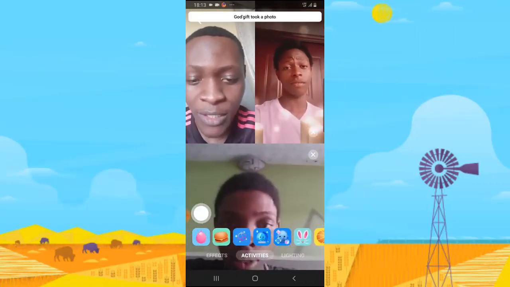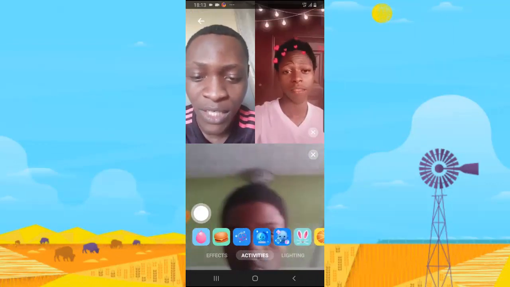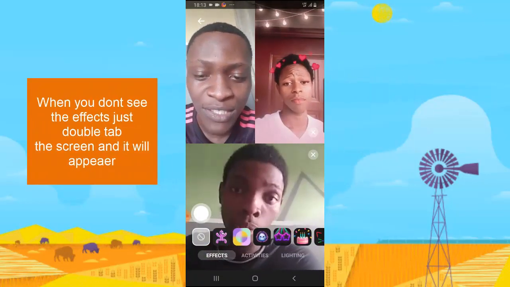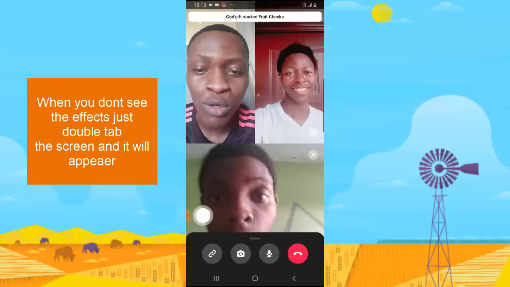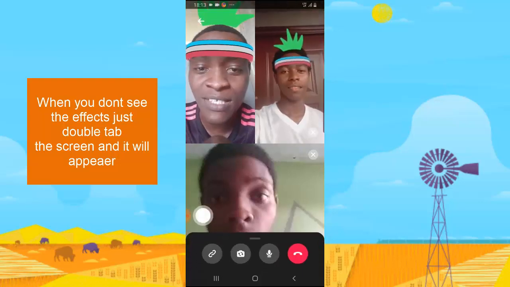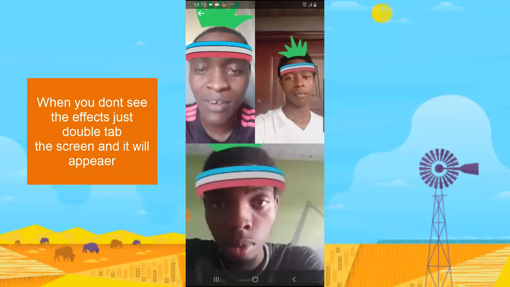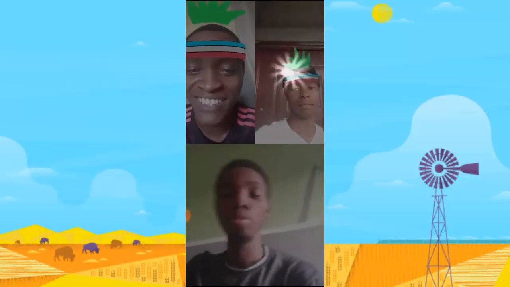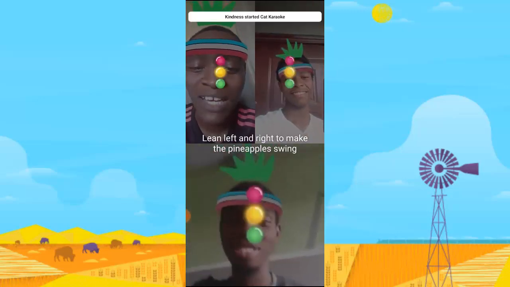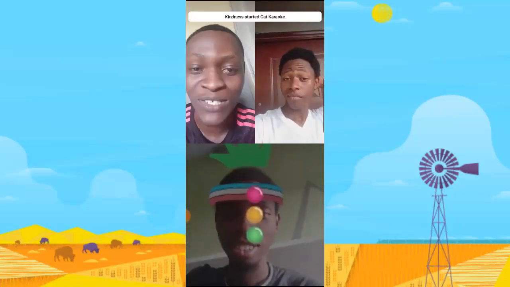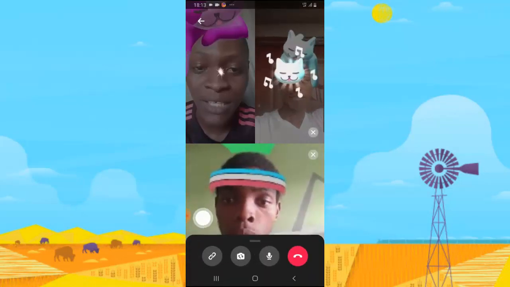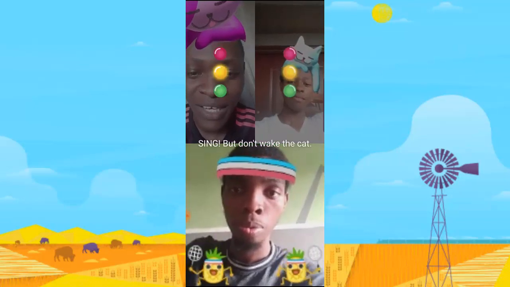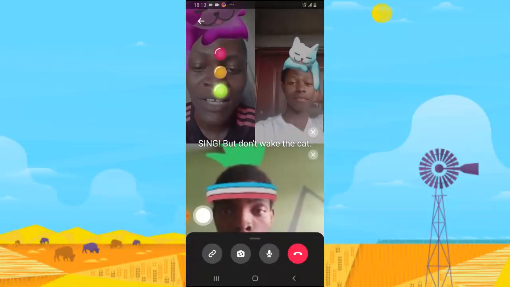Okay, now if this is on, once it's active, you can notice on the activities, just click on the effects area so you can see different effects. So if I select this one, you are going to notice this effect on the right hand area, right? So everybody has their own effects and makes their own reaction emoji. Depending on anyone you choose, you can make use of any effect on your reaction. I think this is from Ochuchu down there, and this isn't bad.